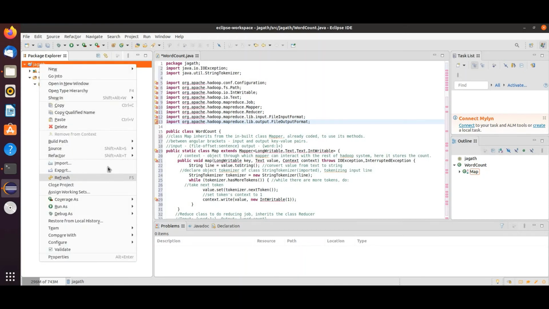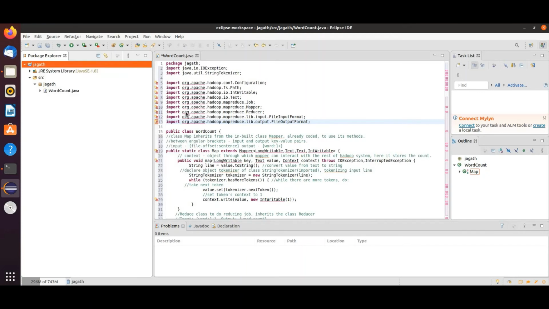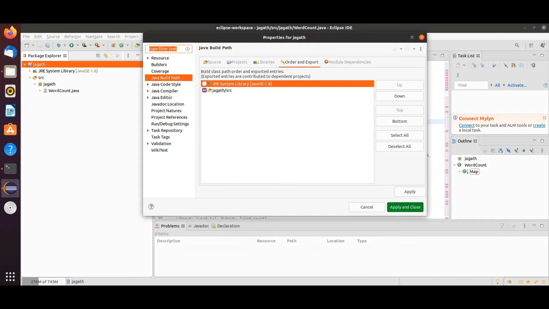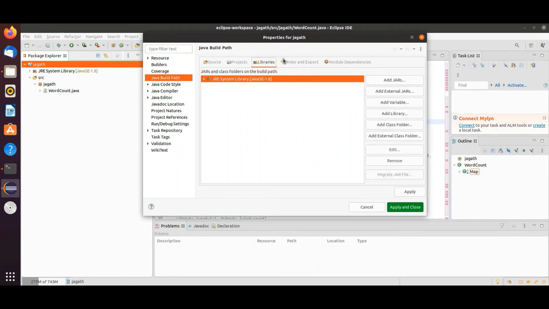You should get an option called build path. Go for configure build path. Here you should be able to see the libraries option. Go for the libraries option, and here you can see add external jars. Click on that.